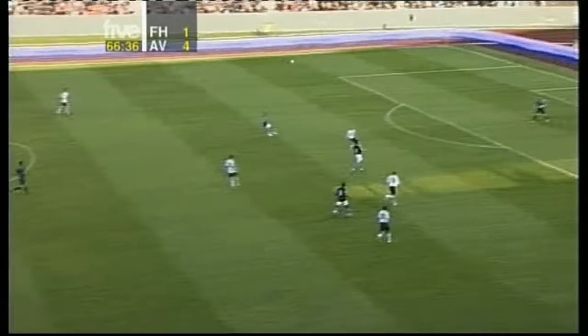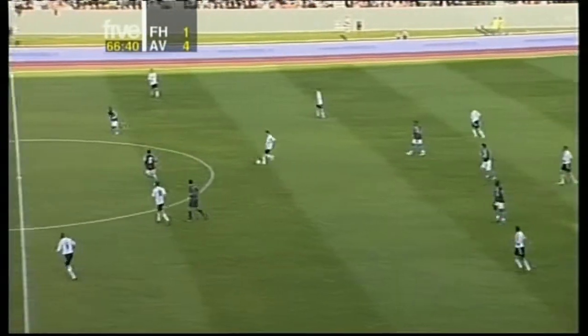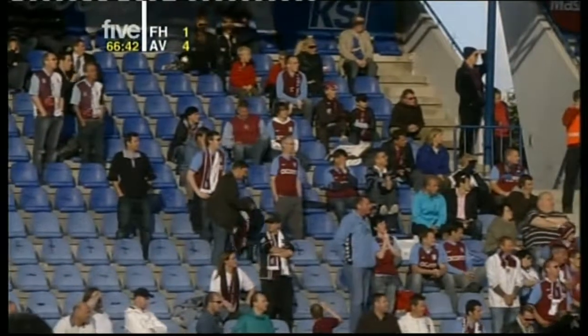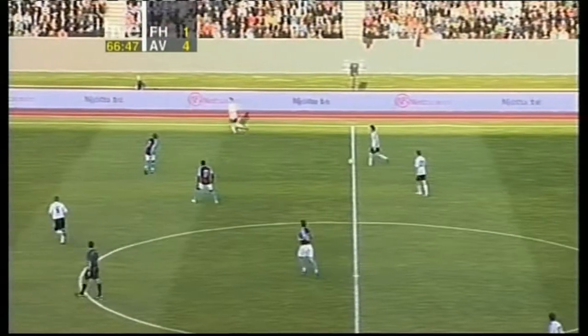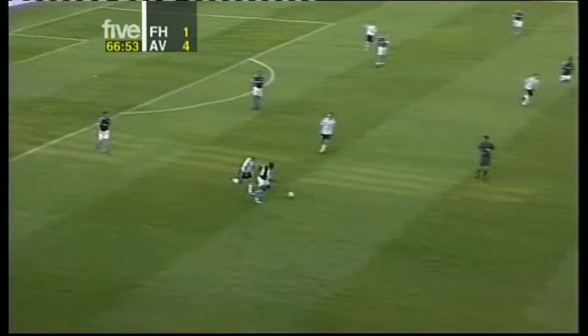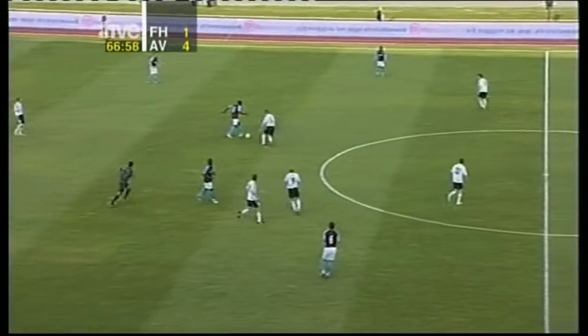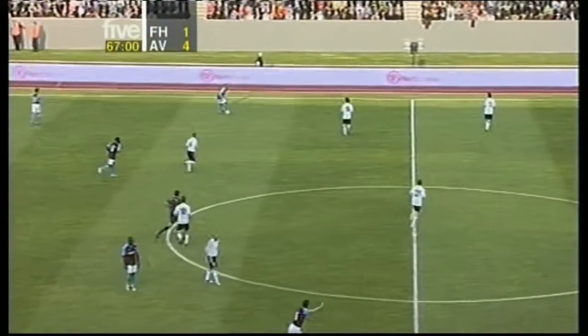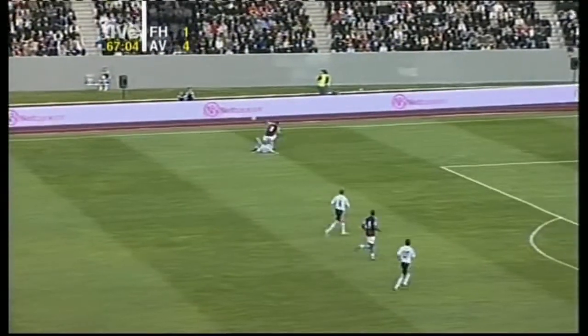8,686 inside this Lånedalsvård Stadium tonight. About 100 of those are Aston Villa supporters who've made the trip from Birmingham. It's what the UEFA Cup's all about, isn't it? Certainly at this time of year. Faraway places you've never been to, exotic teams you've never heard of, and in some cases you can't even pronounce. Are we at one of those places? I think we are. FH Hafnarfjörður. If you say that backwards, it does actually say Aston Villa leading by 4-0.